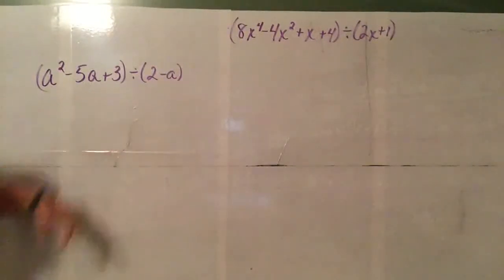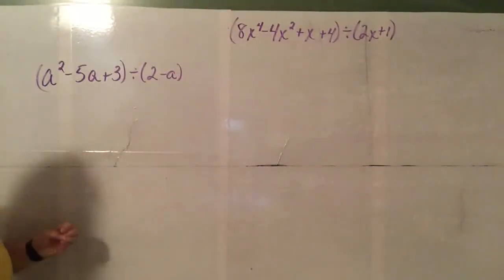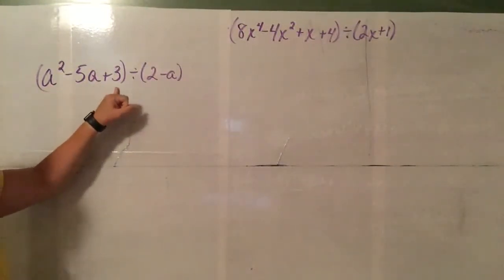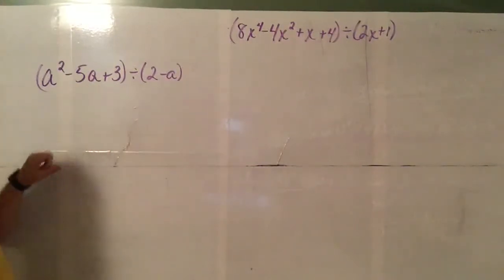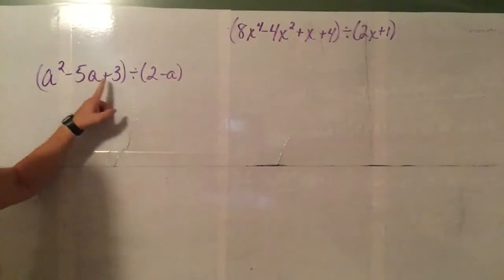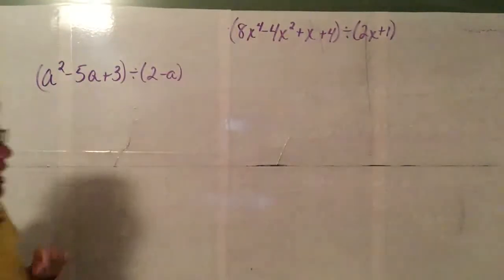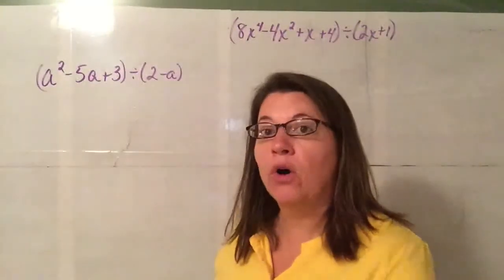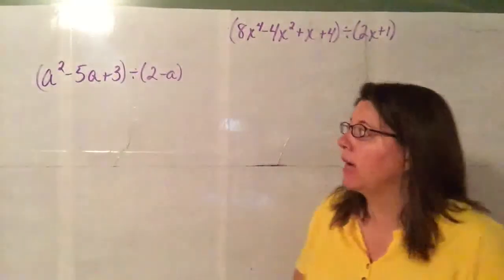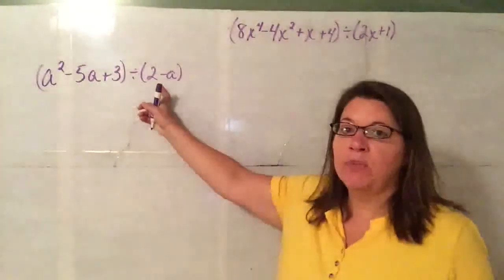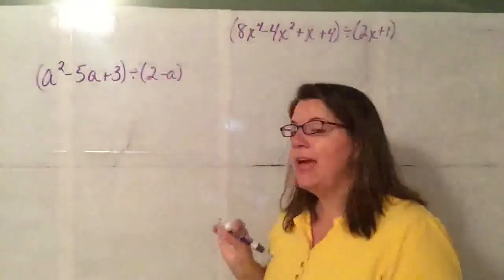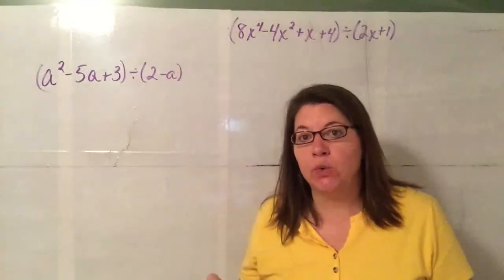Okay, this one is a special case. Remember, you have to pay attention to 2 things. Make sure all of your variables are included. In other words, they're all in descending order and you're not missing any of the terms. So this is a squared, so a 2, 1, 0. So we've got all the terms there. And then you have to make sure that your divisor is in the form x minus r, or a variable minus a number. Okay, well look at this. This is not a variable minus a number. This is a number minus a variable, so it's backwards. Okay, we have to have our variable in the front in order to be able to do this one.